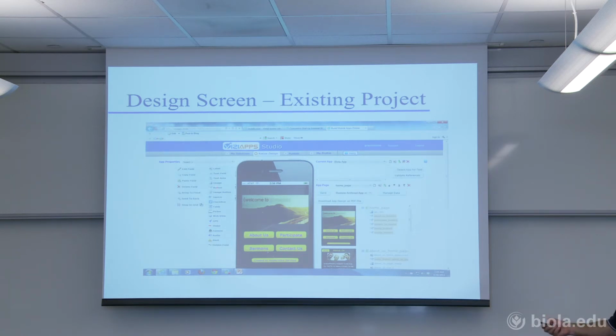These over here are all the objects that you can add to the canvas. Over here on the far left are all the things you can do to those objects: edit them, copy them, paste them, delete them, etc. Various properties settings up here. There's more property settings. There's a storyboard down here. And right here, select app for test. When you select that button, that's what tells ViziApps to run this app in the preview app on your phone. All right, everybody with me so far?